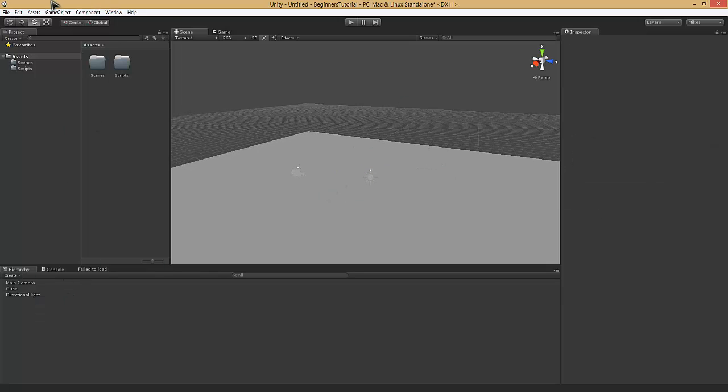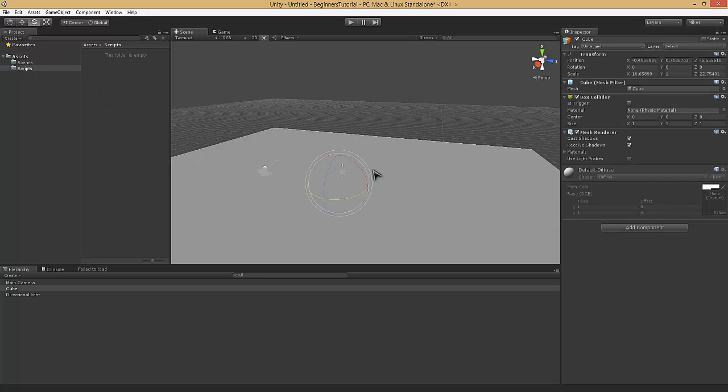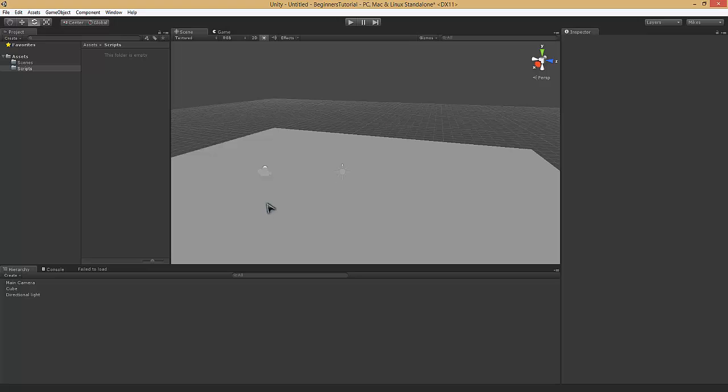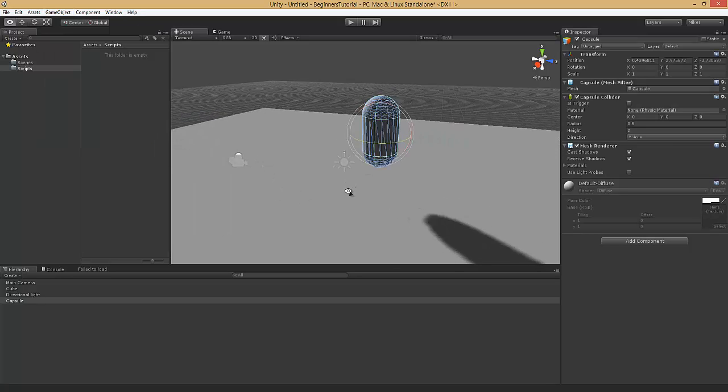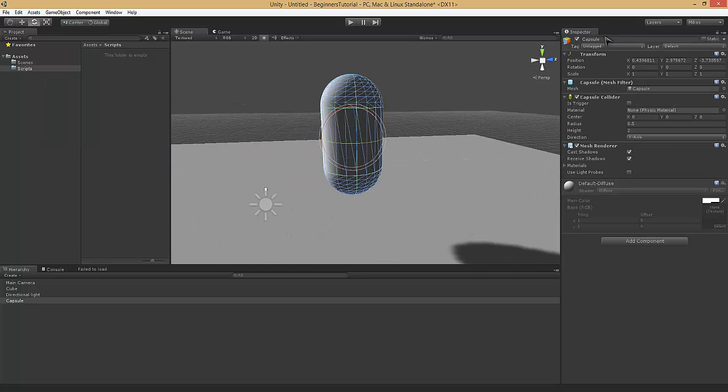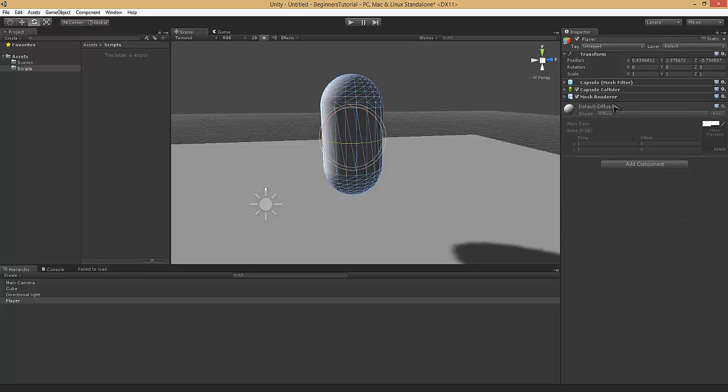And now what's next? We want to create a script. So yeah, now we have our floor, we have our directional light. We can go ahead and add one more game object first before we create our script, and it's going to be a capsule. This will serve as our player. So we'll go ahead and in the inspector, which is on the right where it says capsule, click on it and type in player. Go ahead and press F2 if it doesn't highlight, and that'll let you type in. We can go ahead and close these drop boxes.